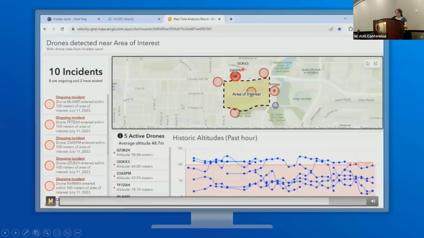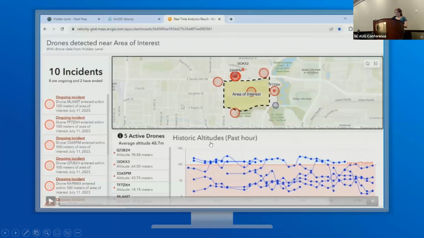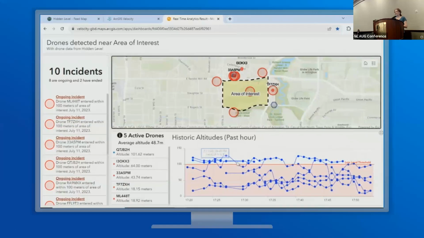And we can add all 3 of those outputs to a map and show it that way, but to show the end point of a lot of this stuff, we went ahead and configured a dashboard so that you can see all this information in context. So the dashboard is showing in the map all the incidents that are currently open. So it's not showing every single drone that's flying around, but just the ones that have passed through that detect incidents where they're close to that area of interest. And the chart at the bottom is showing average elevation by minute. You can see in that way if things are breaking that critical threshold barrier.